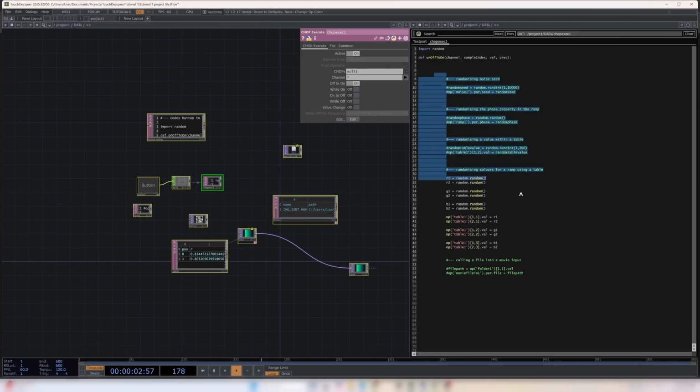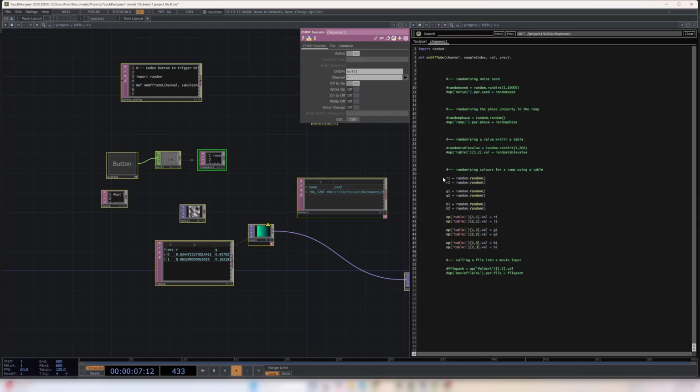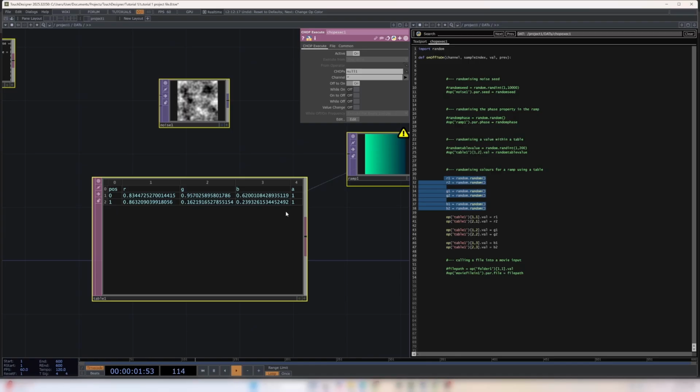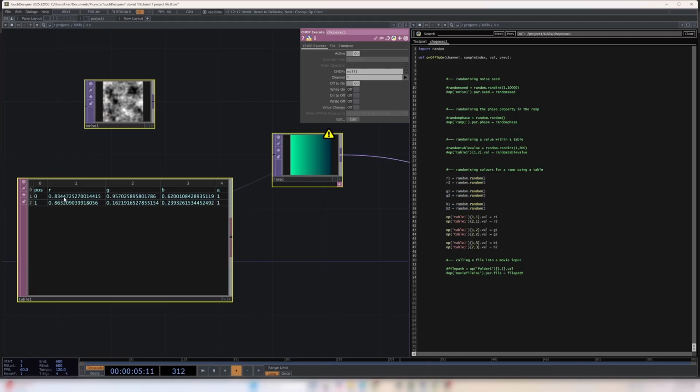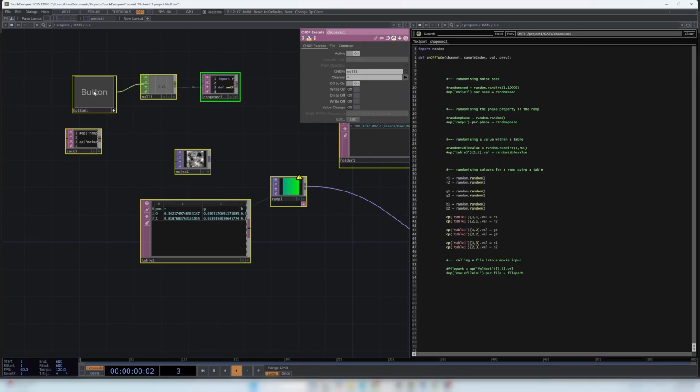The tutorial covers a bunch of different instances of code. This one here runs off the button and it randomizes this ramp's table values. As you can see, it calls the operator table1, which is table 1 here. It's basically saying that in 1, 1, so we go from rows first in column, so 1, 1, it feeds the value of R1, and R1, as we've defined here, is a random number generator there, random.random. What that does is when I press this button, you can see it's now randomizing the code for that ramp.